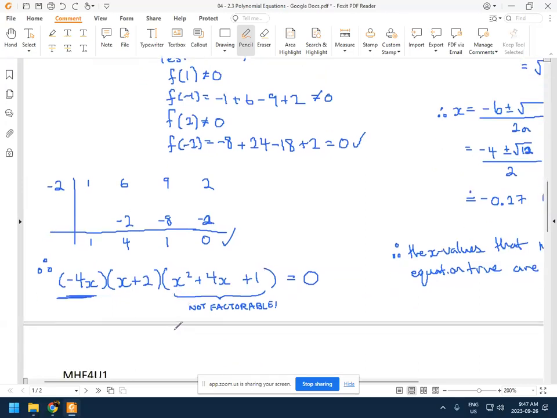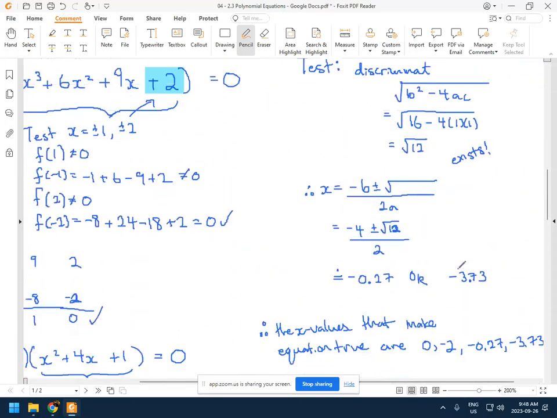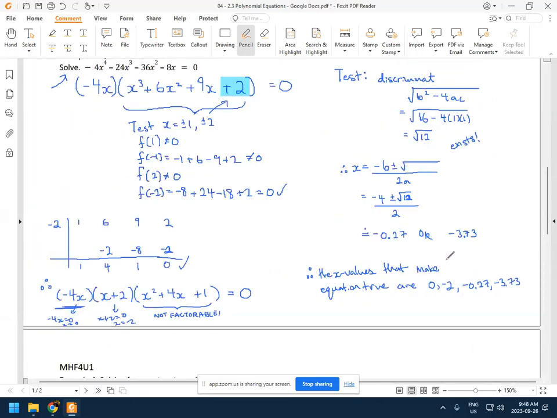Should I make a note? Would it help? It's okay. So this is negative 4x equals 0, so x equals 0. X plus 2 equals 0, so x must be negative 2. So I want to do it with this, but I can't. That's not factorable. So we use our grade 10 quadratic formula skills and figured out, oh, decimals actually work. Are those exact? Exact enough.